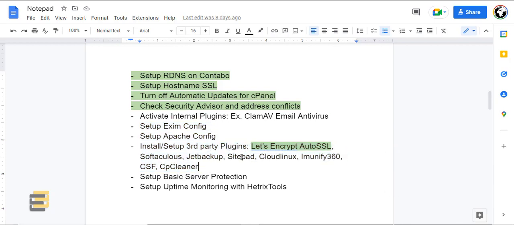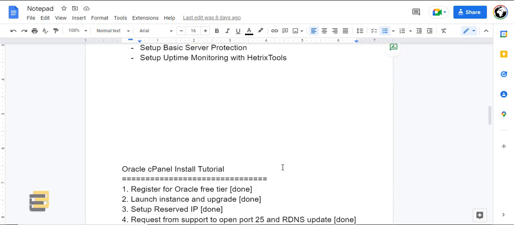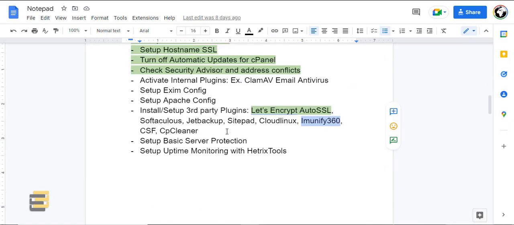But as told, if you already have Imunify360, then you don't have to really. Let's also, by the way, install the CSF. Then you don't have to really install this anymore.